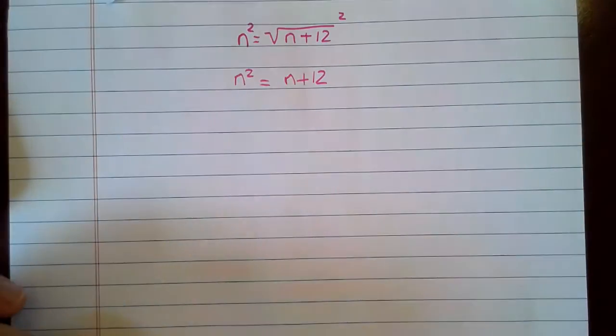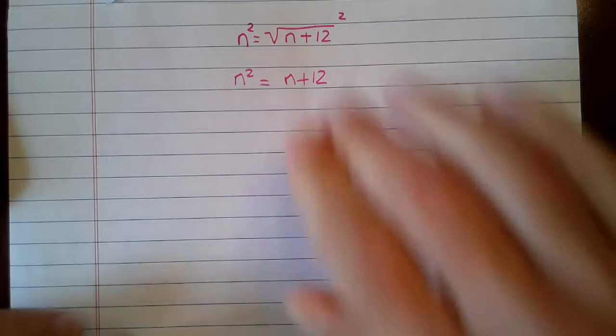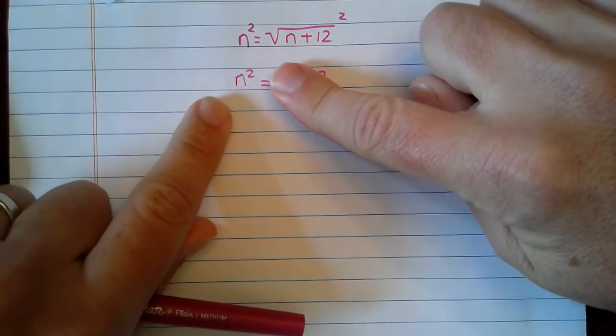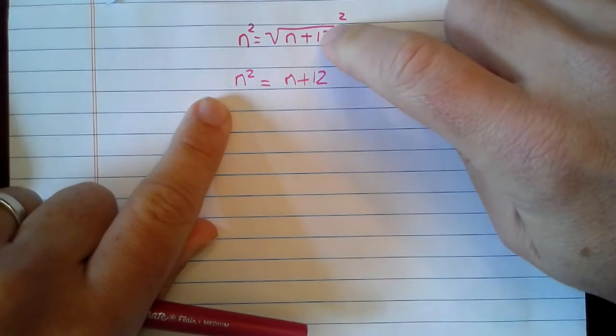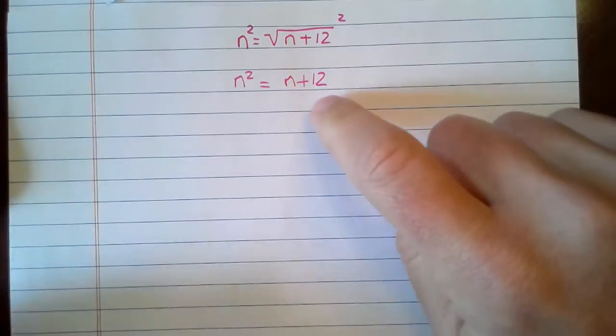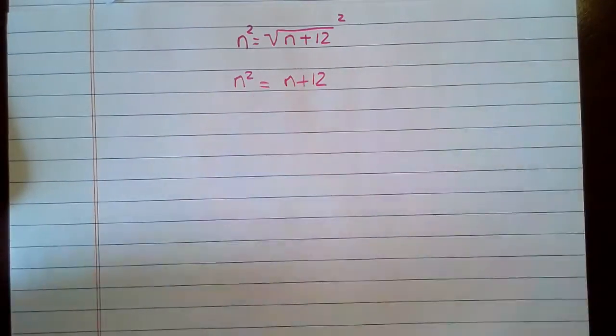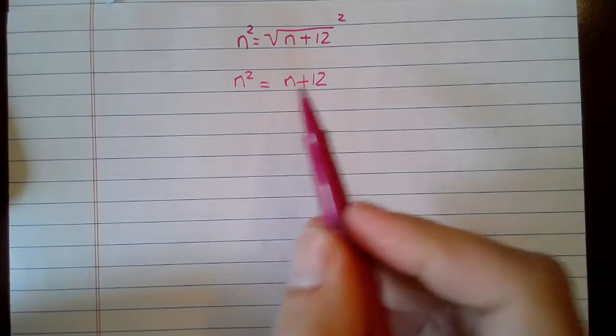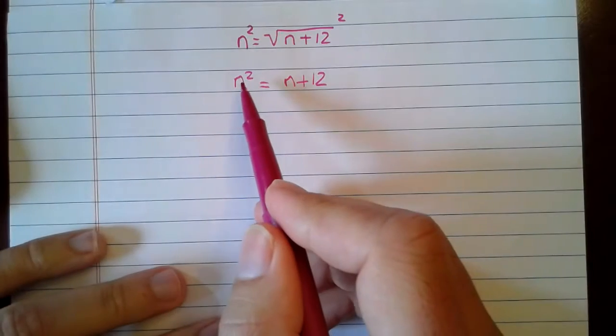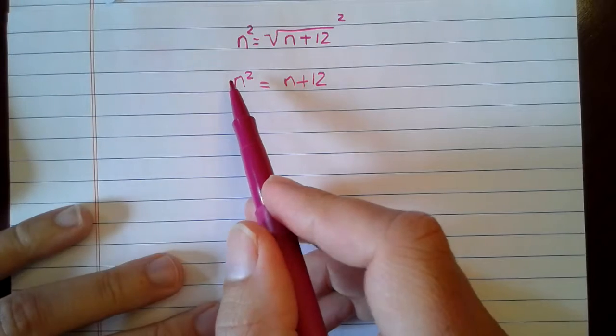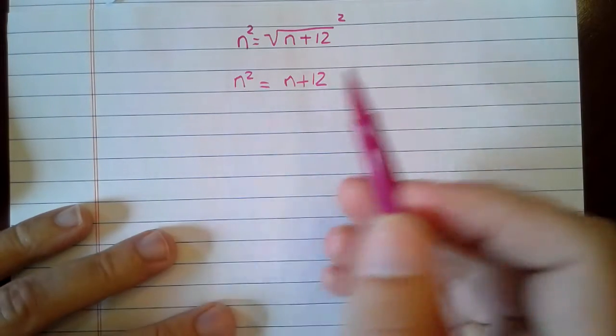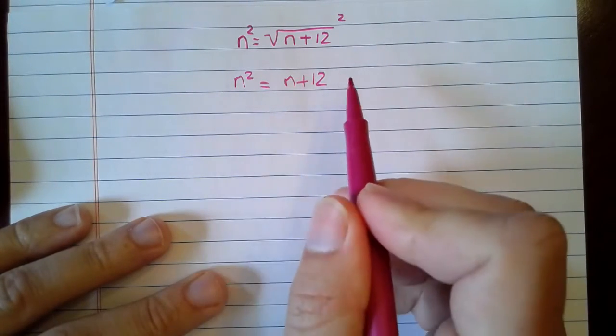So now it's kind of like, well, where do I go from here? If I wanted to solve for this n, I would take the square root, but then I'd be back to the beginning of where I was. If I want to solve for this n, I'd take away 12, and it's not really going to work. So we got to think back. When have we dealt with variables with exponents being squared? This becomes a quadratic equation. All right, we are dealing with a quadratic.